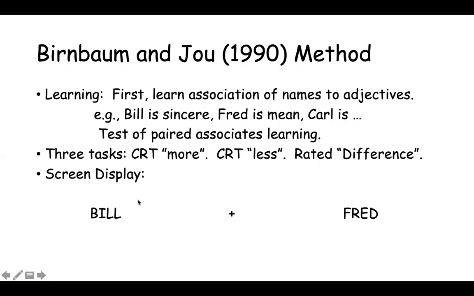So here's what you'd see on the screen, what's below here. People would look at the plus, the screen would otherwise be blank, and then the words Bill and Fred would appear until the person pushed a button on the right if Fred was more likable, or the button on the left if Bill was more likable. And so that's the more reaction time. Which would you like more? Push the button corresponding to the name. But they also had a task on another block of trials where they had to say which was less likable. And so if Fred was less likable, they'd push the button on the right, and so on. So this was counterbalanced across position and the names to get the adjectives.